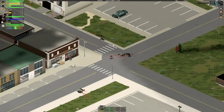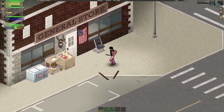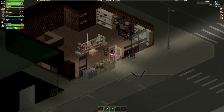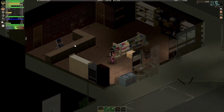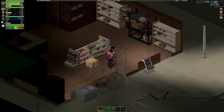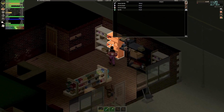Okay. Thank you, lockpick mod. Air quotes, lockpick. All you're doing is just prying doors open, but... Alright, so this is a little concerning because there's no other way out of here. Okay, so all the banging is upstairs. It's all in the apartment that's over this place, so I don't have to worry too much about that right now.